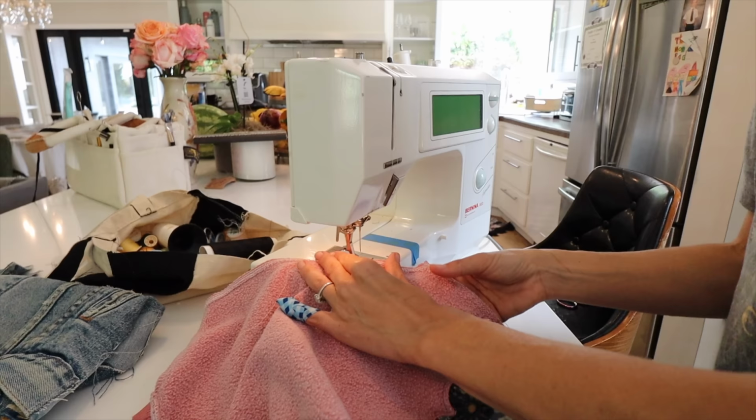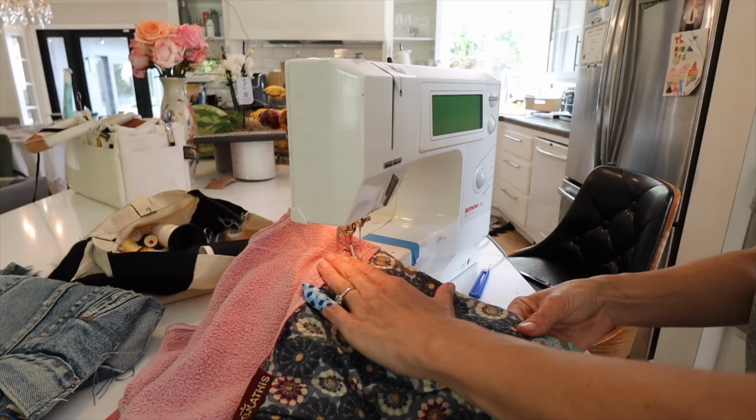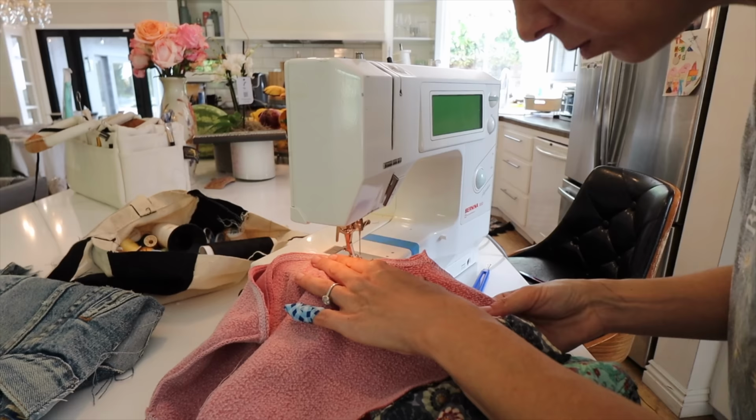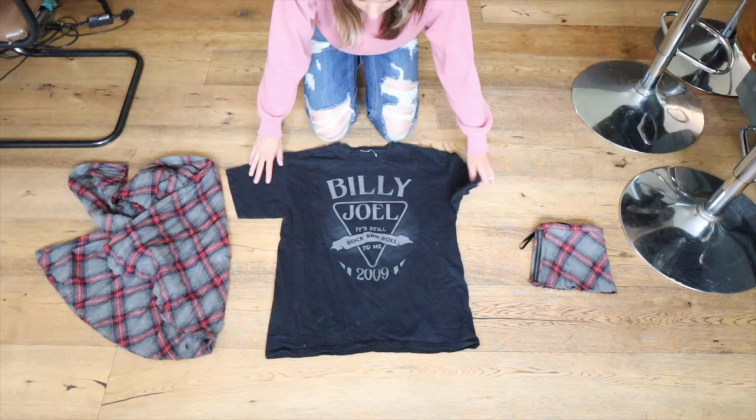This is basically a really easy way to take in any shirt. So you can see I'm starting right at the underarm and I'm taking out maybe like 3 inches of width in that space. I'm going closer and closer all the way to the existing seam right where that first ruffle starts so that it will be seamless and you won't even see it. Again, you start at your widest point, you shave off, shave off, shave off until you get right to the middle and then it's done. You will cut that excess off and this guy is done.